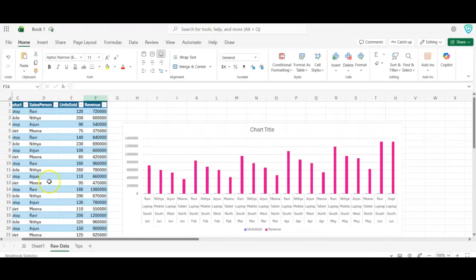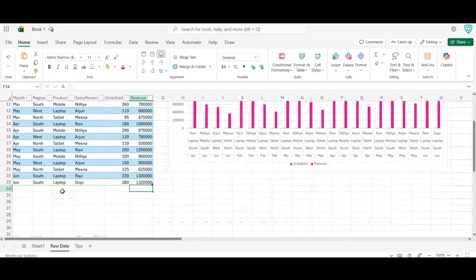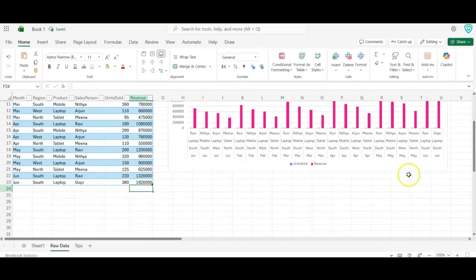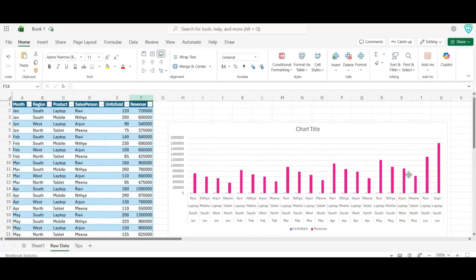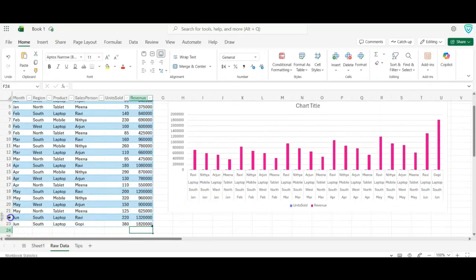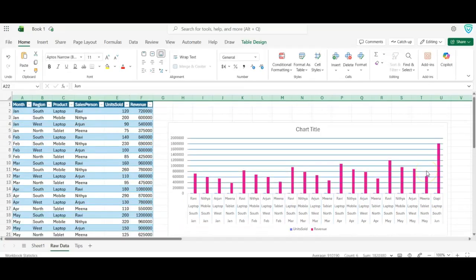So these are the properties which we are going to use for building our dashboard in our upcoming session, and we will see how we can achieve this. Whatever changes you make, we will get the records updated based on the selection. So based on this value, what is being updated will happen. If I remove one record, one record is also removed. So that is how you achieve your dynamic chart.